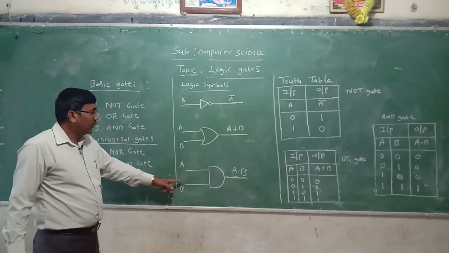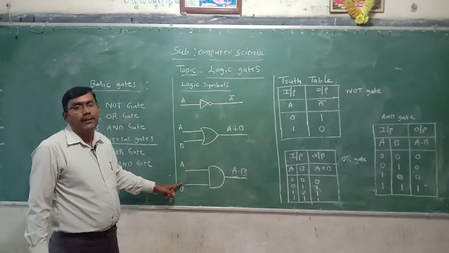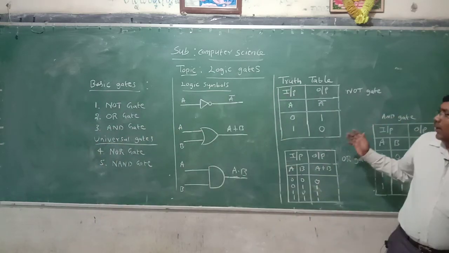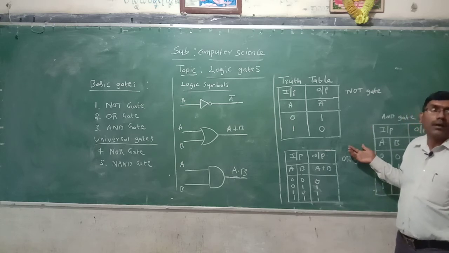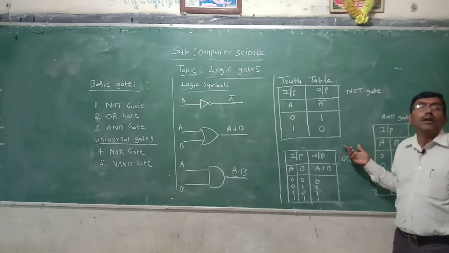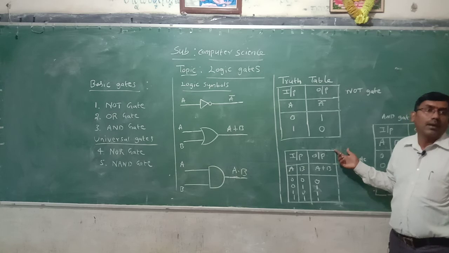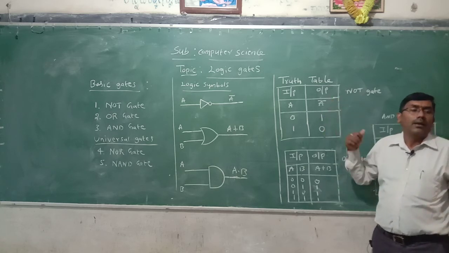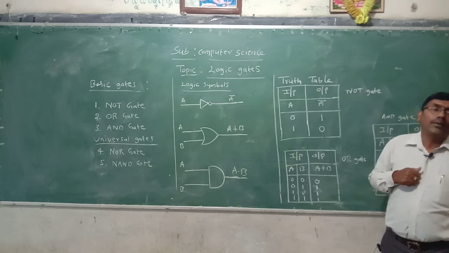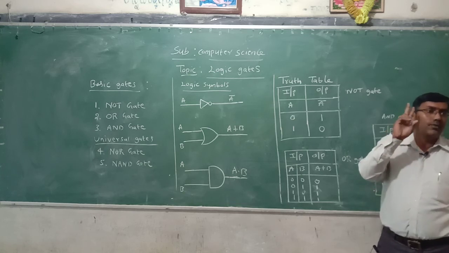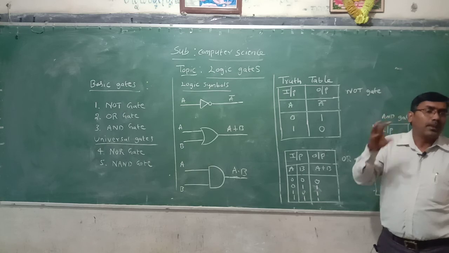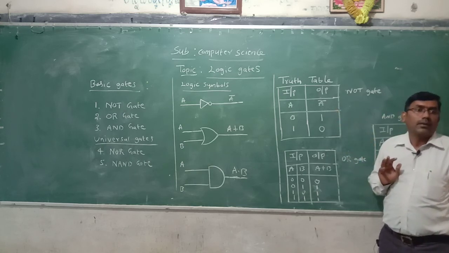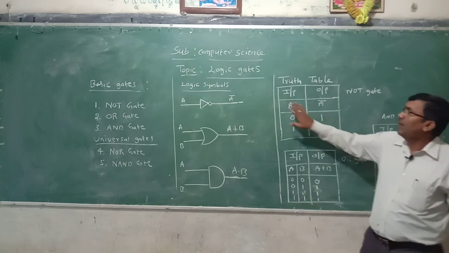Similarly, here this is the 2 input AND gate. And through these gates only, in our next topic we are going to discuss Boolean algebra. Everything falls in one state, either the true state or the false state. The possibility is only one. Irrespective of inputs, it produces only one output. This is the concept of logic gates.